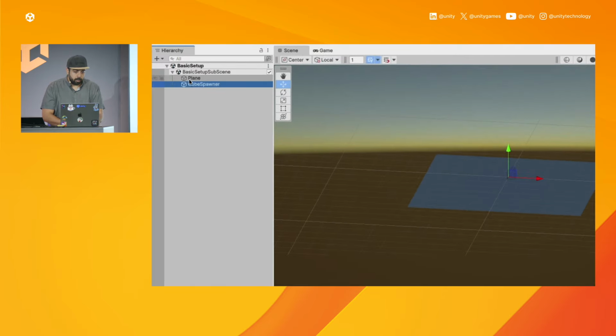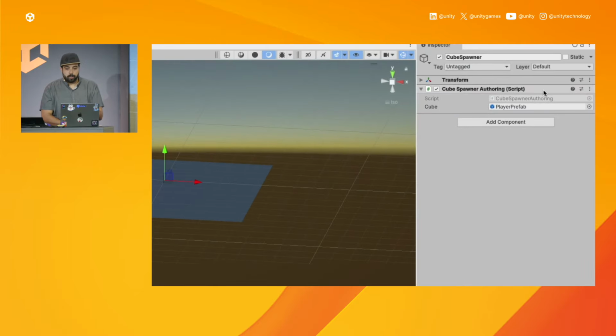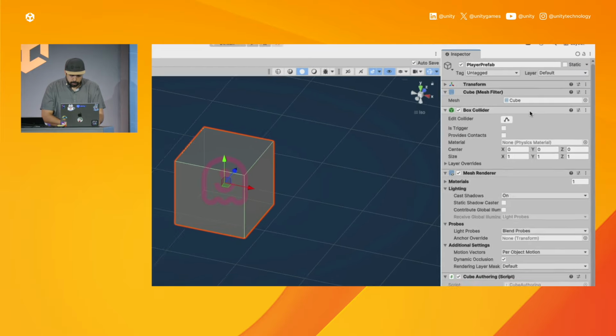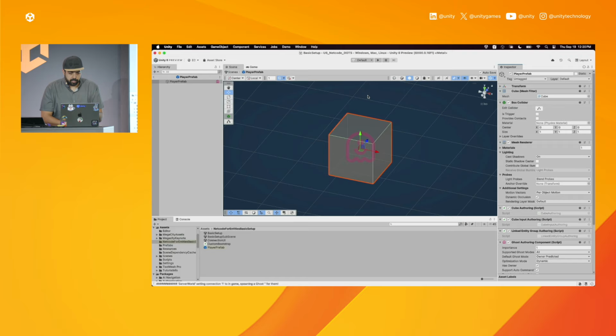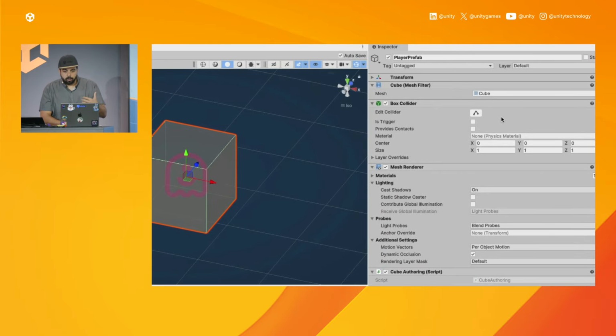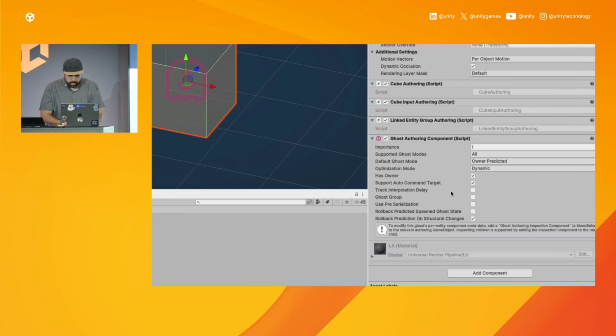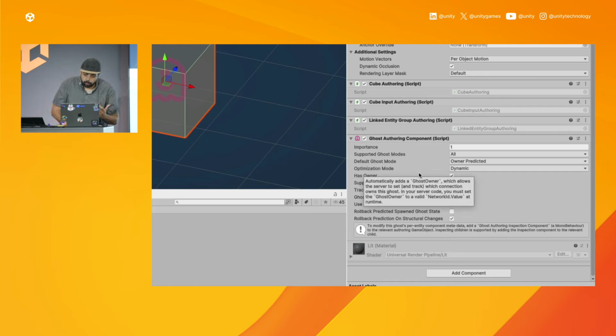the cube spawner. So that cube spawner has this cube spawner authoring script. That means that this object is in charge of spawning the player prefab when you start a network session. And let's look into that player prefab to see what it's made of. So nothing super impressive. You've probably seen this a thousand times before, but here we have our cube that, if you zoom in on our inspector, we see transform, mesh renderer, box collider, all that good stuff. But here we have this component right here, ghost authoring component.